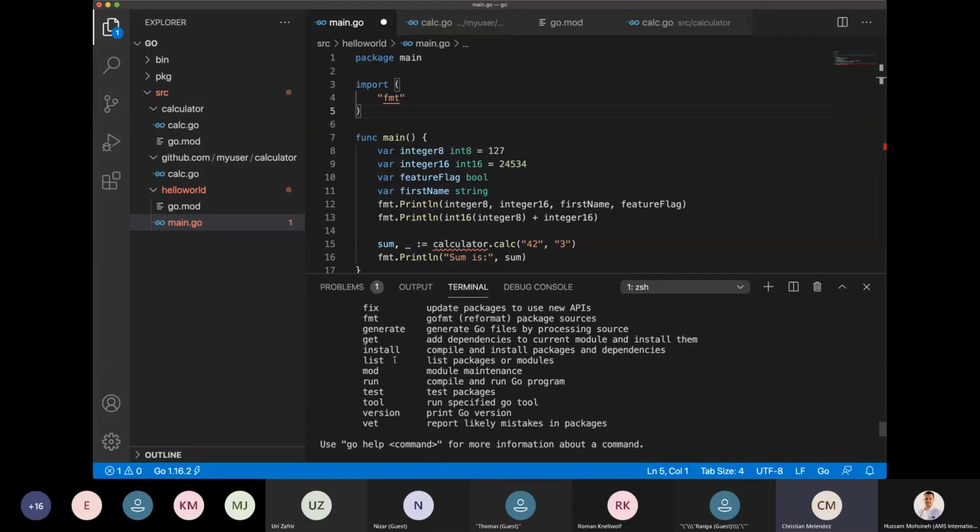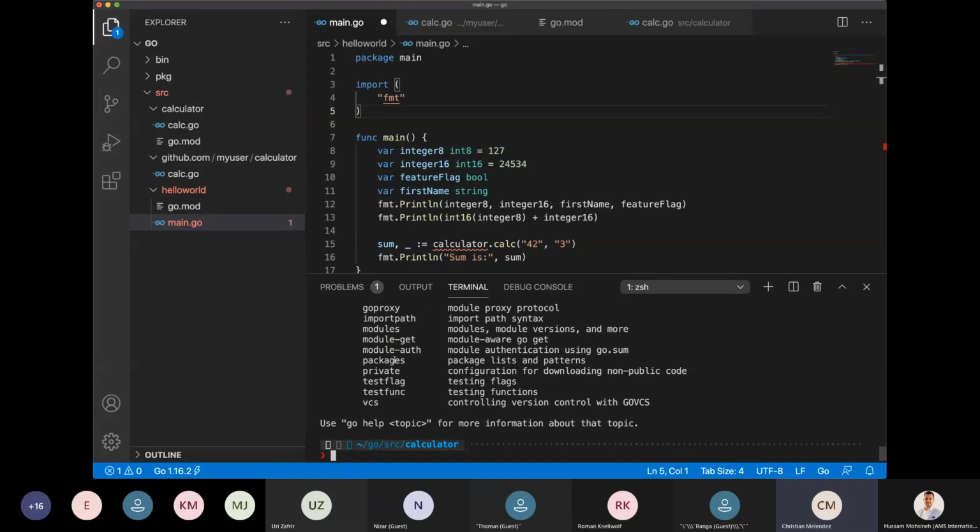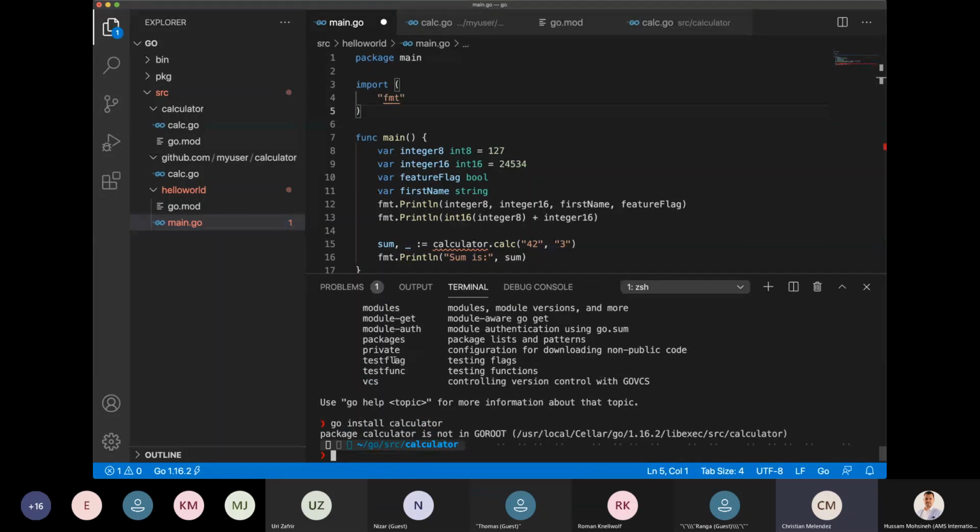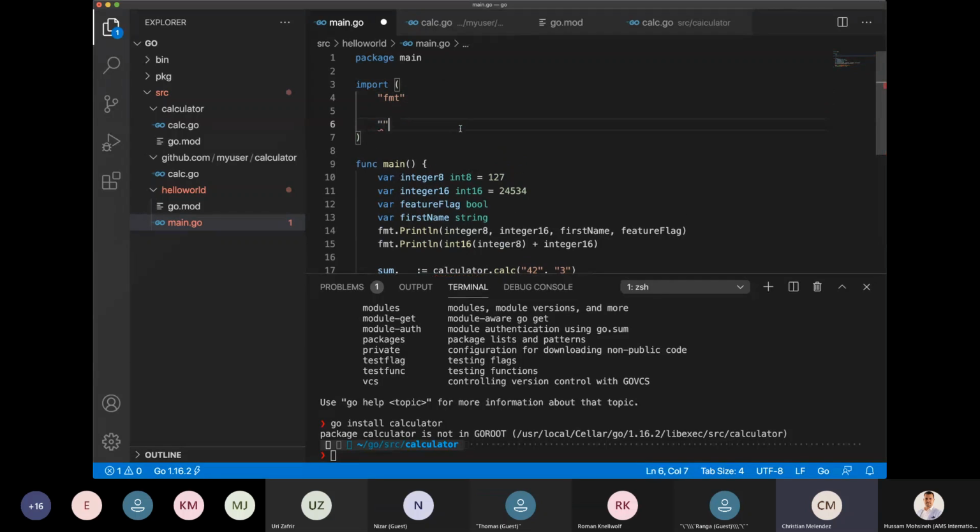So I can install that package, and I can do go install calculator. It's located here, and let's see if I'm lucky enough right now to include it. And it looks like it's not going to work. I guess that I must be doing something wrong that I'm not seeing right now.